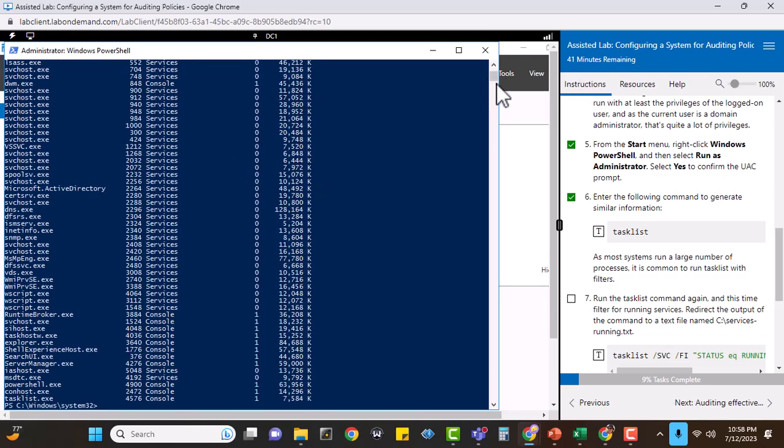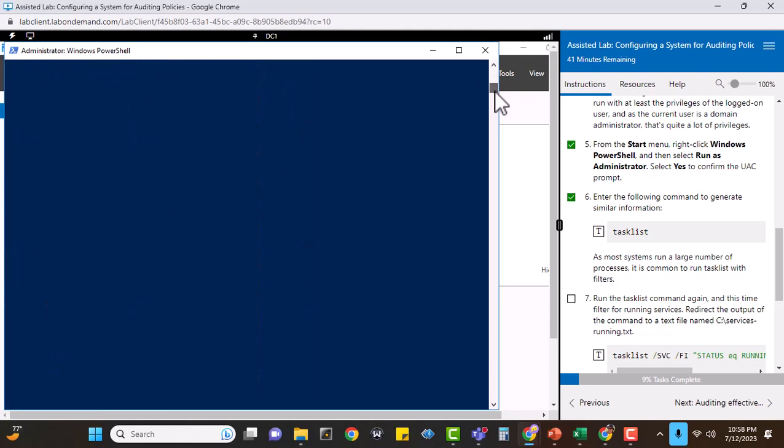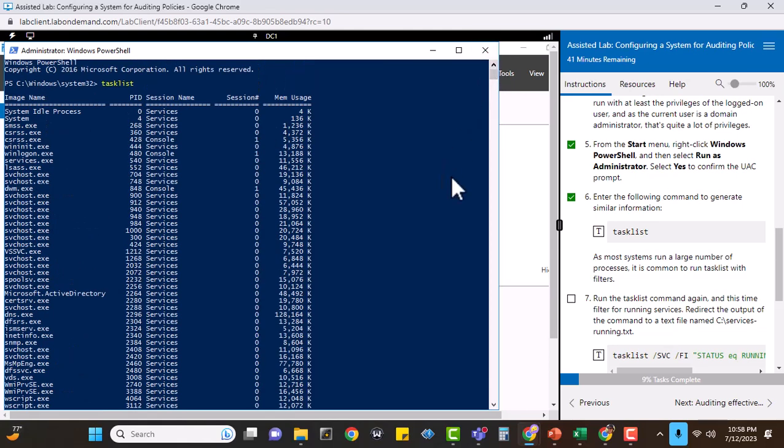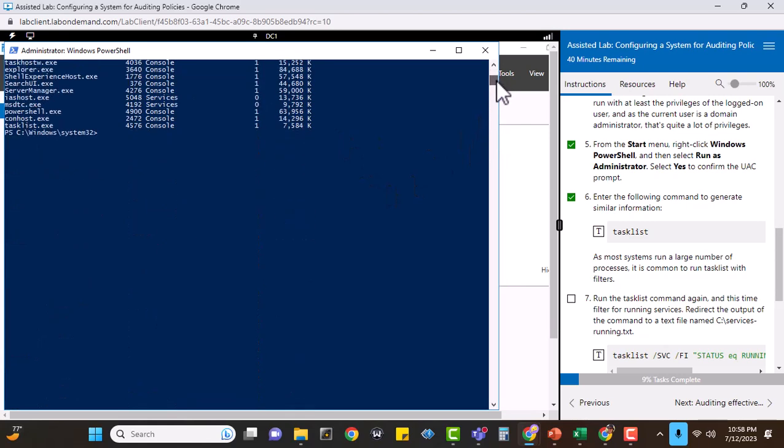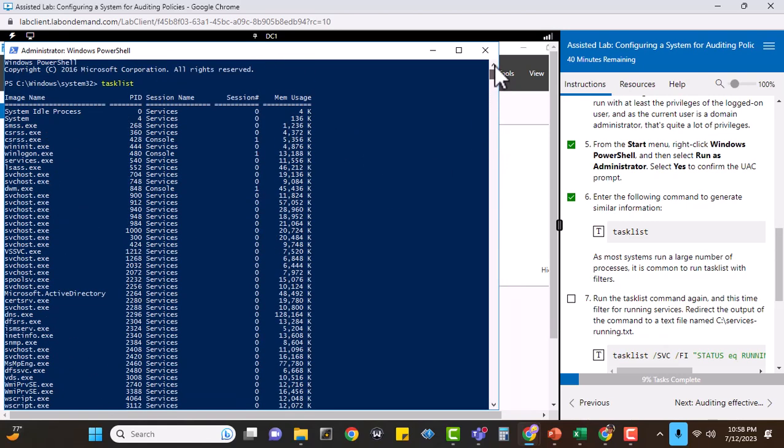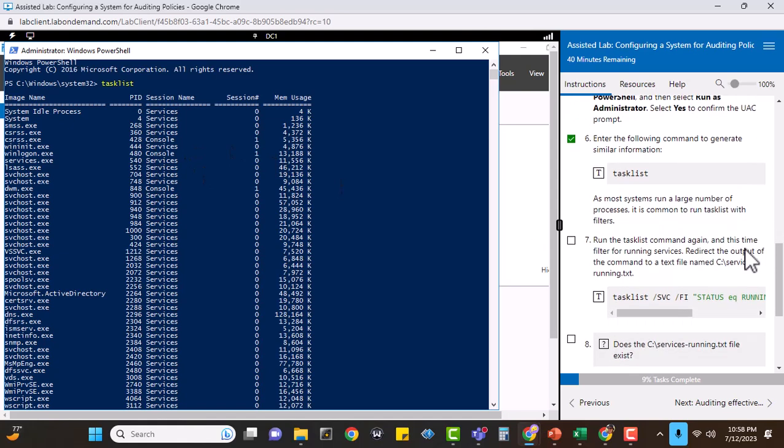In Linux, it is ps. Processes, process ID, session name, session number, memory usage. As most systems run a large number of processes, it is common to run tasklist with filters. You might want to filter it by process ID number or session name or usage.